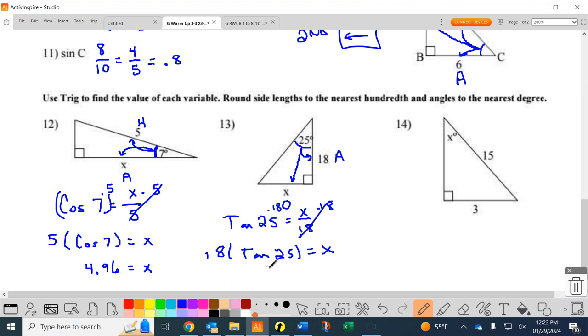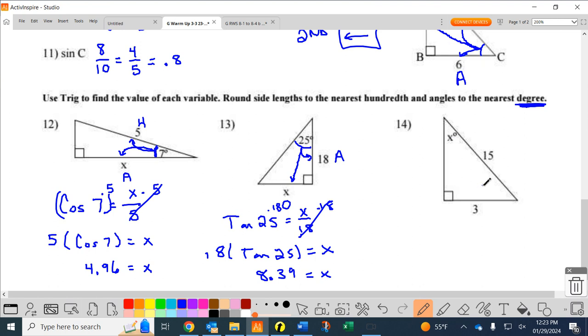Nicely done. Okay guys, the last one is going into an angle being missing. When we go to an angle being missing, 1, we're doing the inverse function. 2, there are no decimals. We do not want a decimal. We want a whole number. We want it to be rounded to the nearest degree, so no decimals. And you have to know when to do that. Anytime it's an angle, that's when you're going to be doing no decimals.